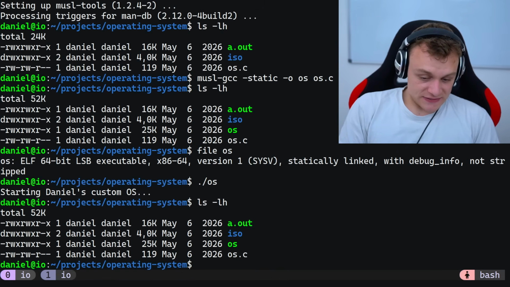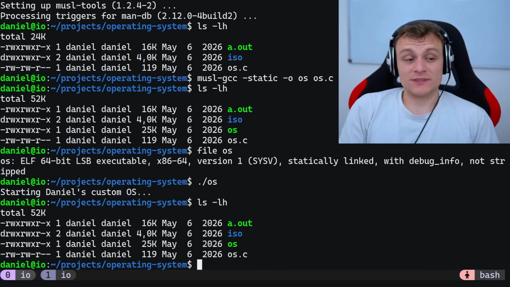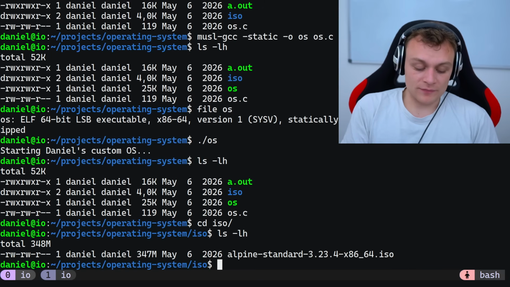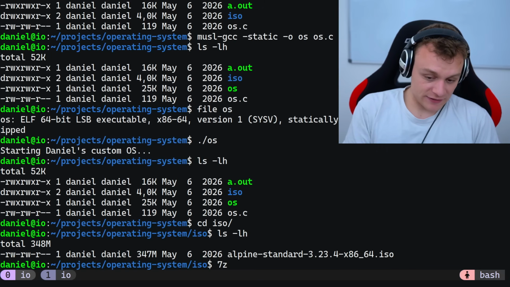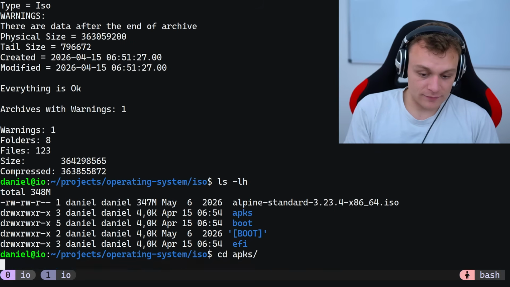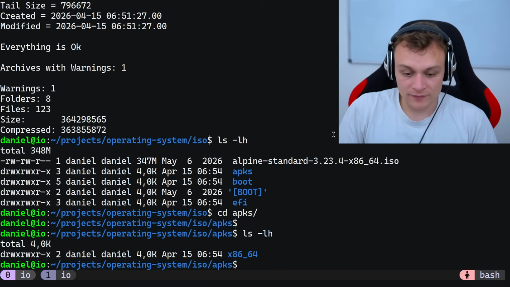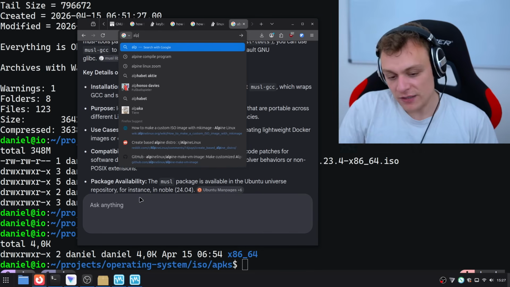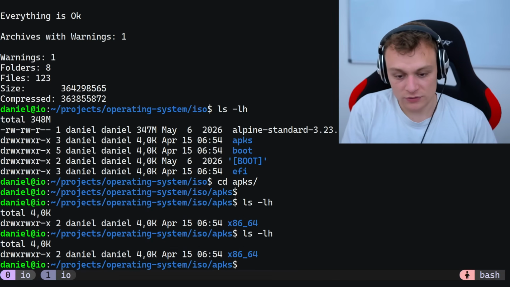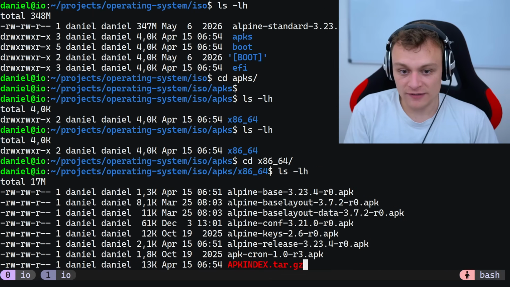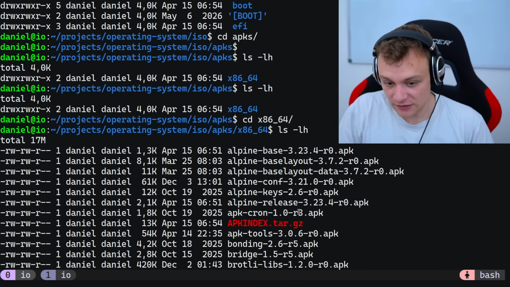And what happens if I go into the ISO directory, 7-zip, unpack everything in the ISO, then I find my APK, and I thought maybe the naive approach would be to just go in here, find some APK, for example, the shell.